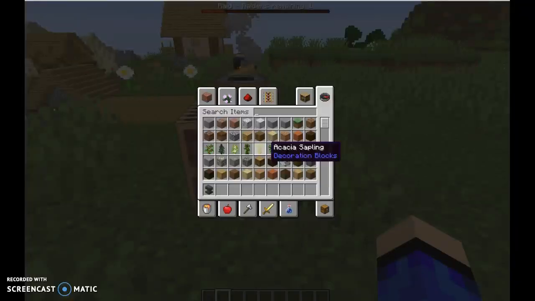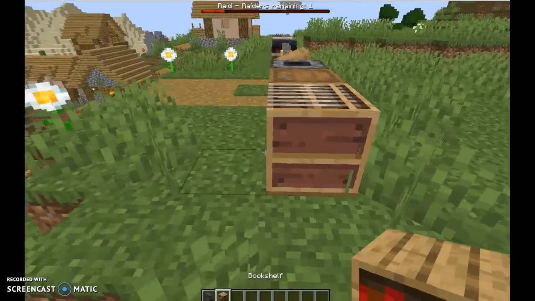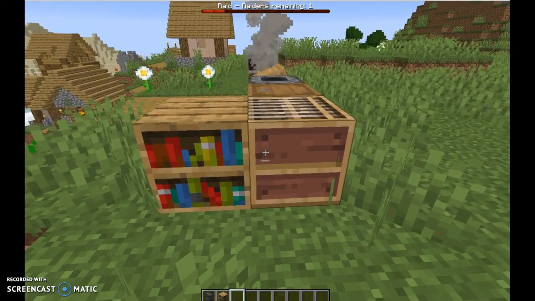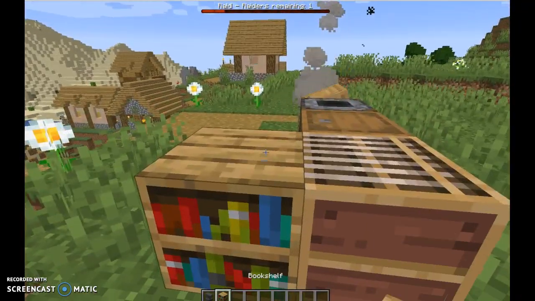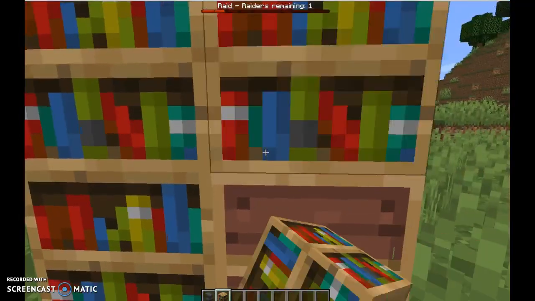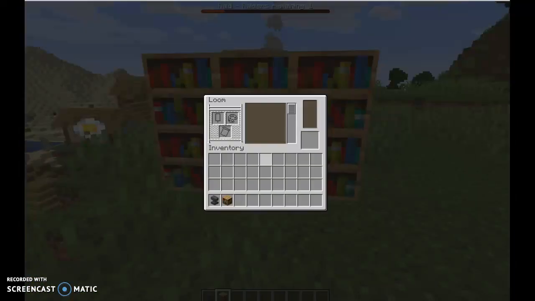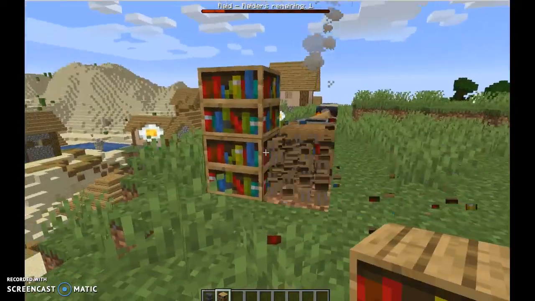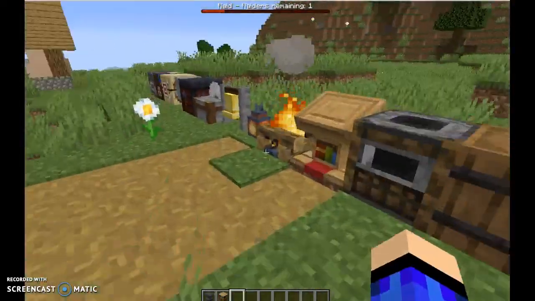I realized something. If I get a bookshelf, this actually kind of looks like an empty bookshelf. And if you just put some more bookshelves, you could just have an empty bookshelf for decoration. Of course, people could just touch it, so you might want to give yourself a barrier, but that's just something you could do for decoration. Oh, I got rid of the loom, but okay.